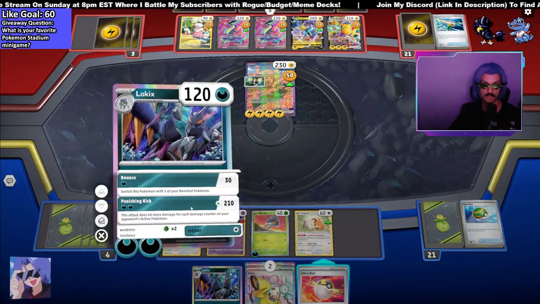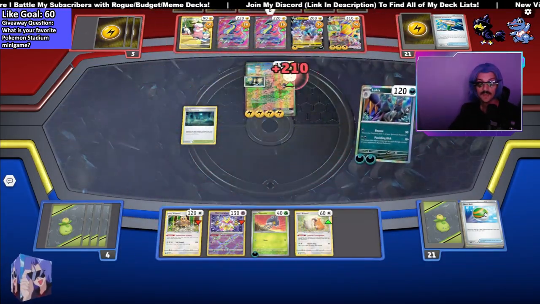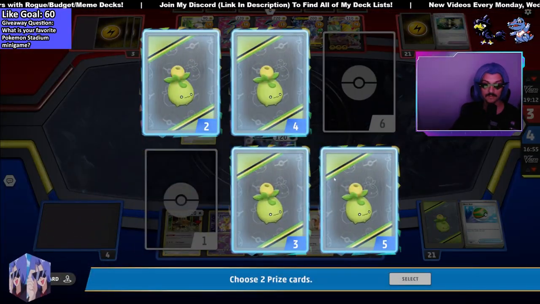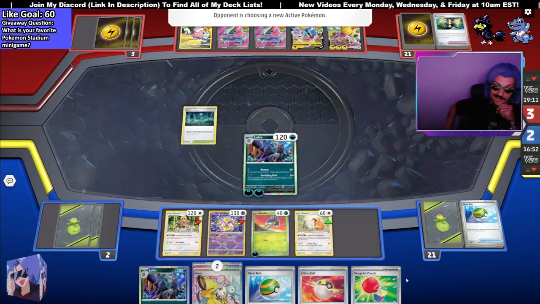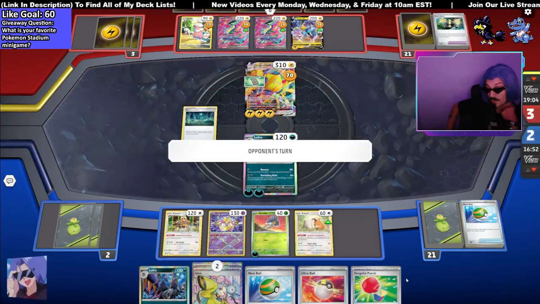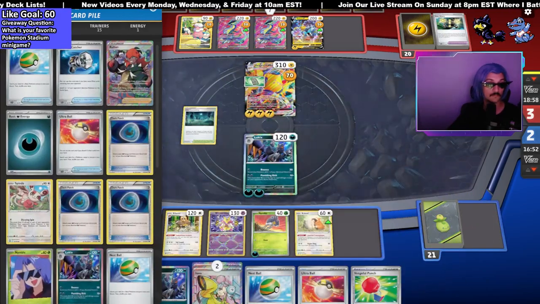Let's go do a... Oh my, I freaked out. I thought I didn't have it for a sec. Punishing Kick. And now we have enough damage on the Lecky VMAX to take our final prize as well. So that math is mathing right now. Ventral Punch, unfortunately, it's not attached to anybody. And we don't have an energy. So that's a little goofy. That's an extremely goofy move right now.